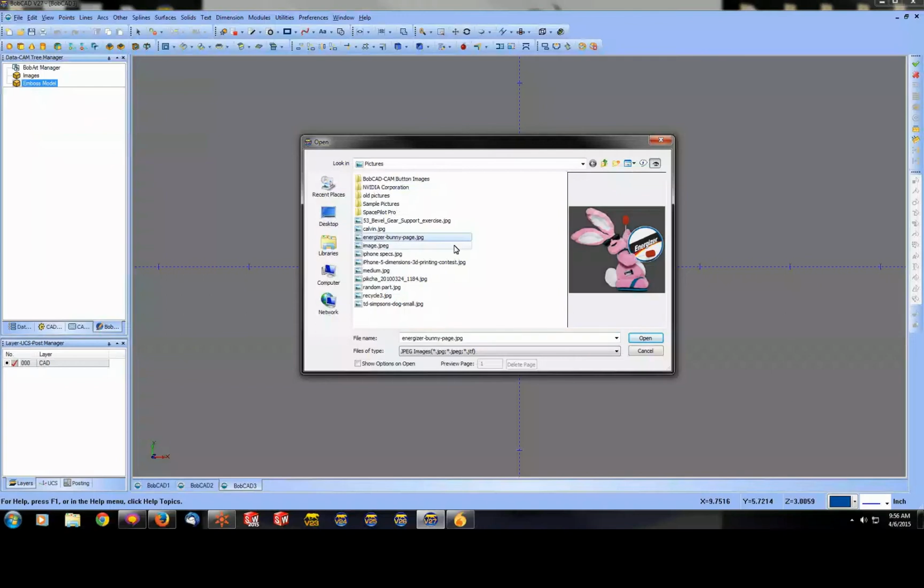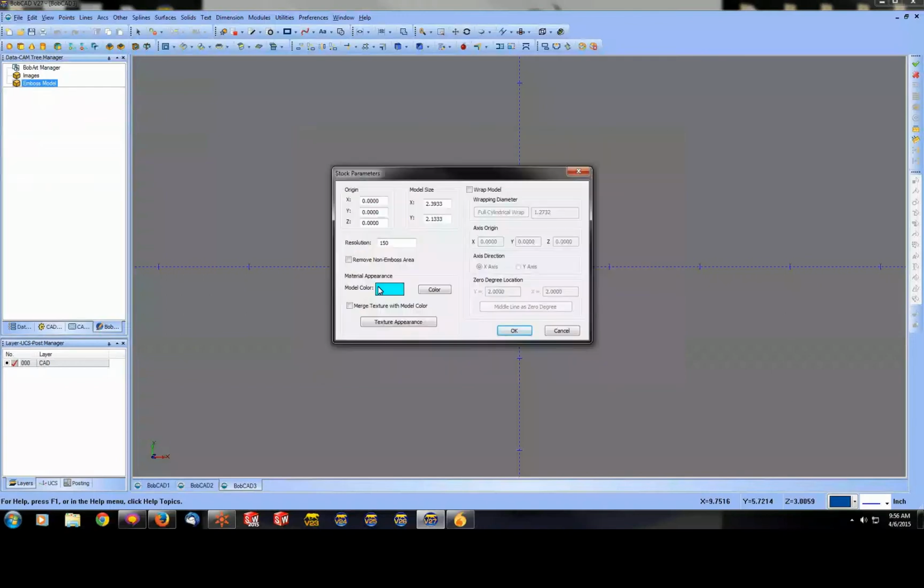So now I'm actually going to take that Energizer bunny that we were just playing with, and we're going to pick that for our emboss. And we'll leave the model color there. This automatically puts in the model size, so it puts in the size of the actual image. And we can even change the origin just like we could before.